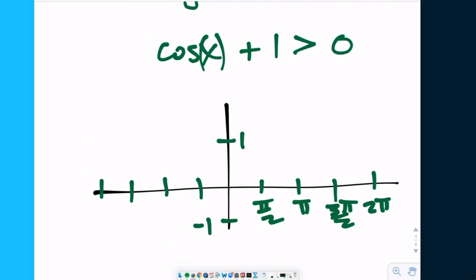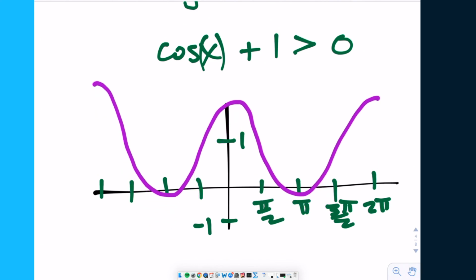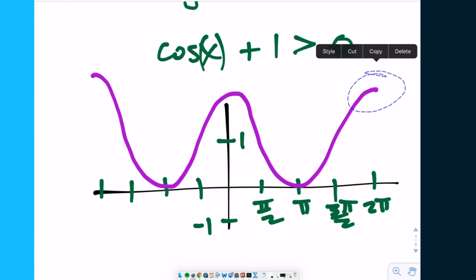So there's 2 cycles. Now, of course, the plus 1 is cool with Notability because with one line, you could lasso it on the end and do well with it. Shift it up 1 unit, right? So something like that. And now we can answer the question graphically.